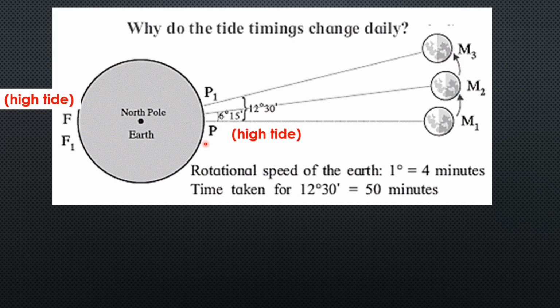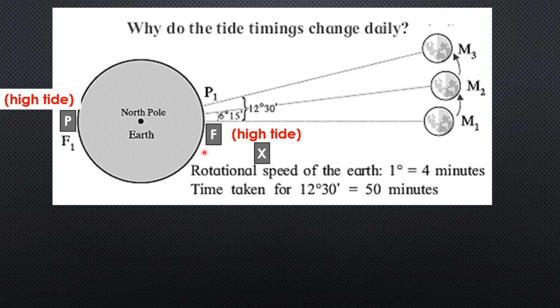And if point P takes a 180-degree rotation, it will take half the time of the duration, that is 12 hours. And as you can see in the diagram, point P then will be at F's position, and the same change will also occur when we consider point F. But now at this time, when point P is at F's position and F is at P's position, F will not be experiencing a high tide as point P was experiencing 12 hours before.